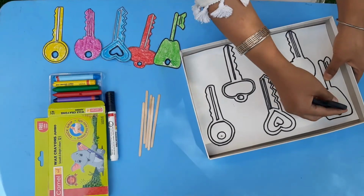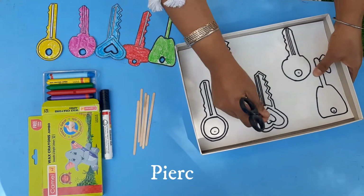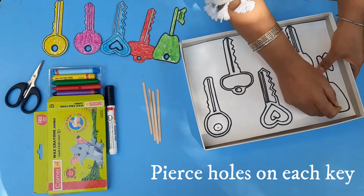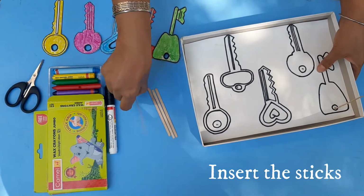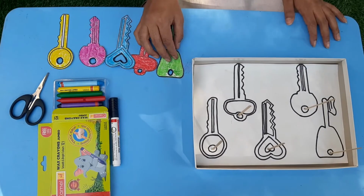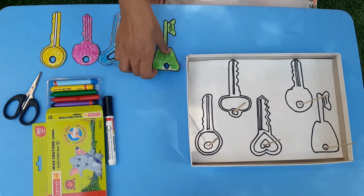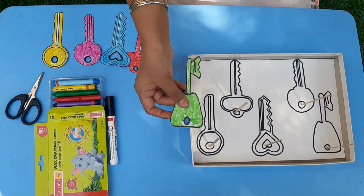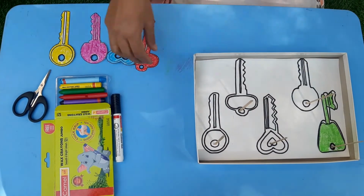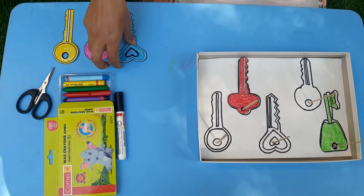The next step is, with the help of a scissor, you can pierce holes on each key. And you can insert ice cream sticks here. Once all the ice cream sticks have been inserted in the holes, the child has to pick up any key, match it to the right key, and complete this activity.